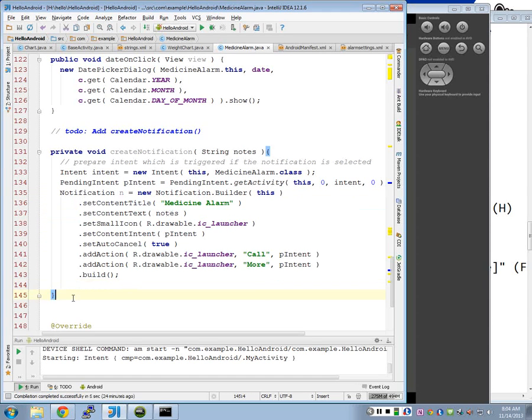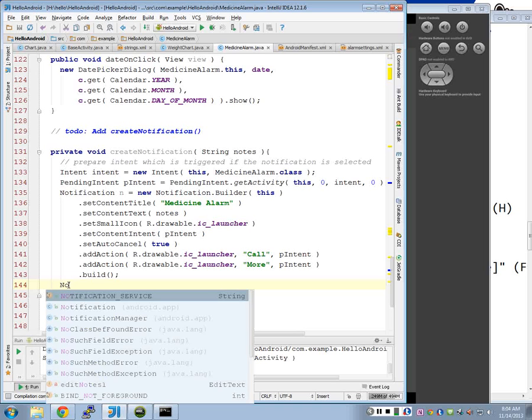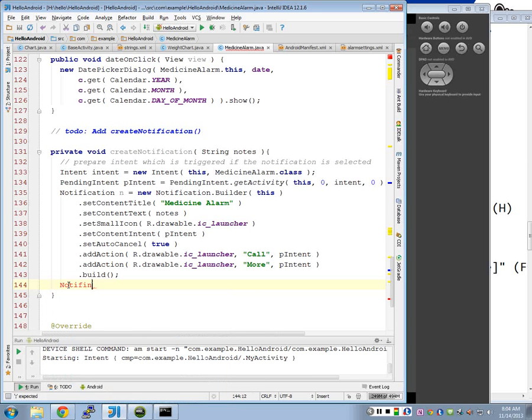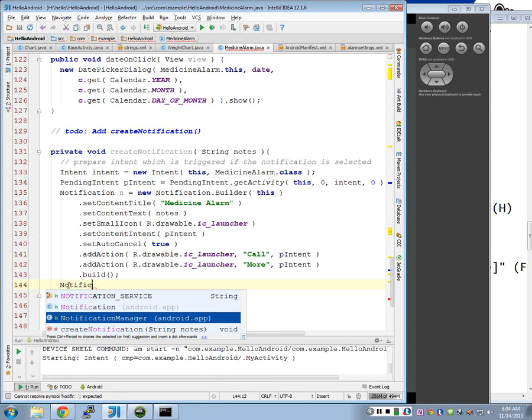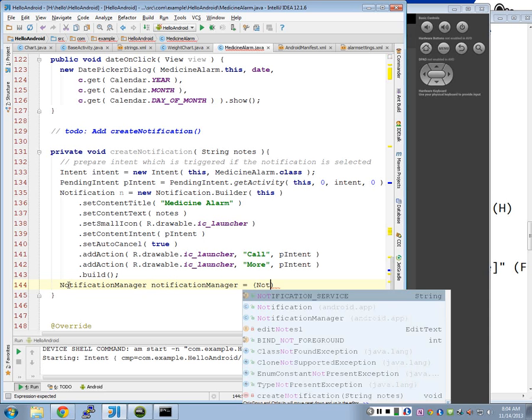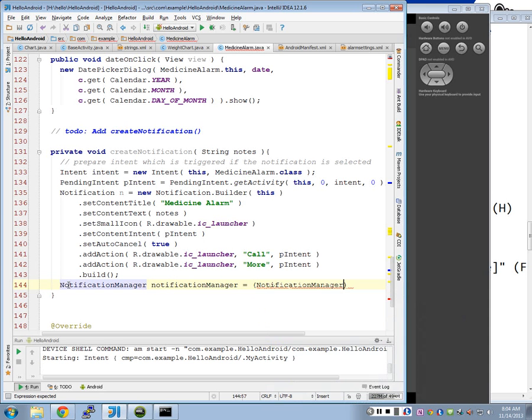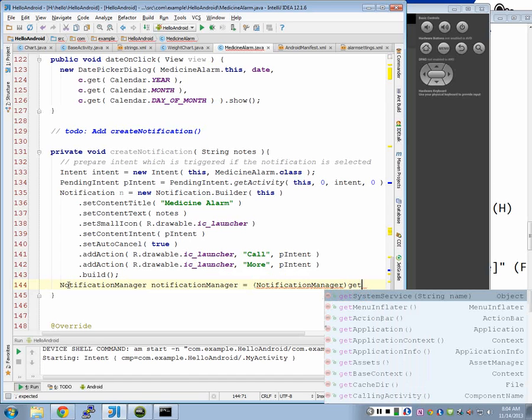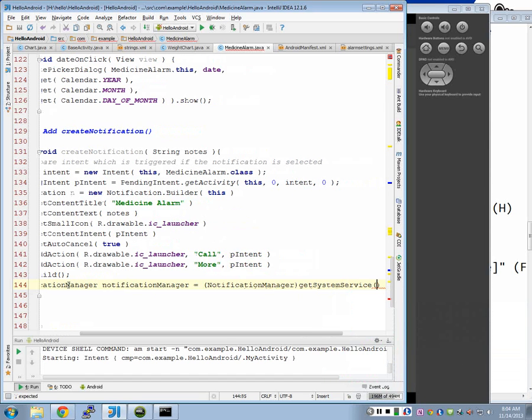Then, like the alarm, we have to get the ability to send a notification from the system. So there's a notification manager object that we have to create, and we have to typecast it, and it does a get system service like we did for the alarm.